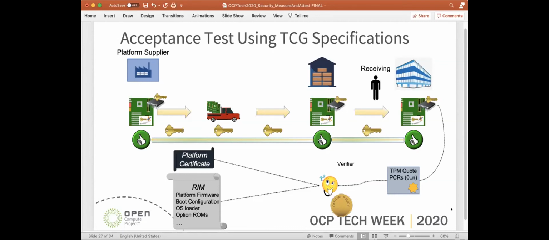That's the actual TPM operation. We are defining a protocol for conveying this using nonces, and there's a time-based mechanism to assure freshness of the quote. But from a RIM perspective, that protocol doesn't matter. We're simply going to provide the information to the verifier to say, okay, this is what came from the device on the right-hand side, and this is what should be there. The verifier will then be able to make a decision as to whether that platform is in a proper state.